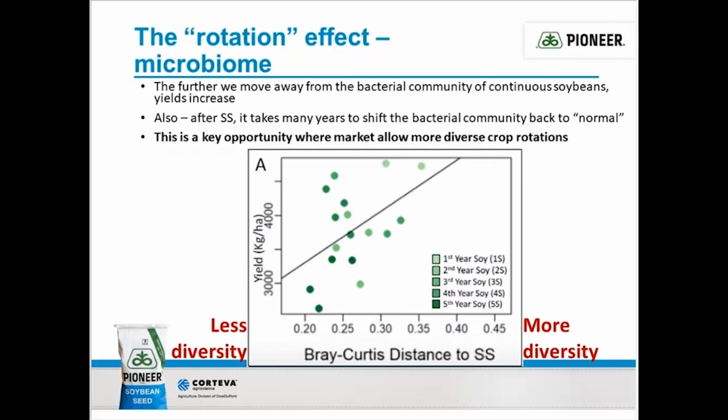Now, if I move on to looking at what the yield effect is then: if we know that certain bacterial and microbial communities like corn better than they like soybeans, what does that do from a management standpoint for us as the grower? What we can see is that when we move to the less diverse side, if we move left on this x-axis, soybean yield goes down. As we move left, that's less diversity. So this would be a community of soybeans following soybeans following soybeans following soybeans. As we move to more diversity to the right, soybean yield goes up. So this would be a much more diverse community. Say soybeans, then wheat, then corn, then alfalfa for a couple of years, then maybe wheat, corn, soybeans again. We have a much greater positive rotation effect for soybeans in those situations. And this is all due to the diversity that we develop in the soil.